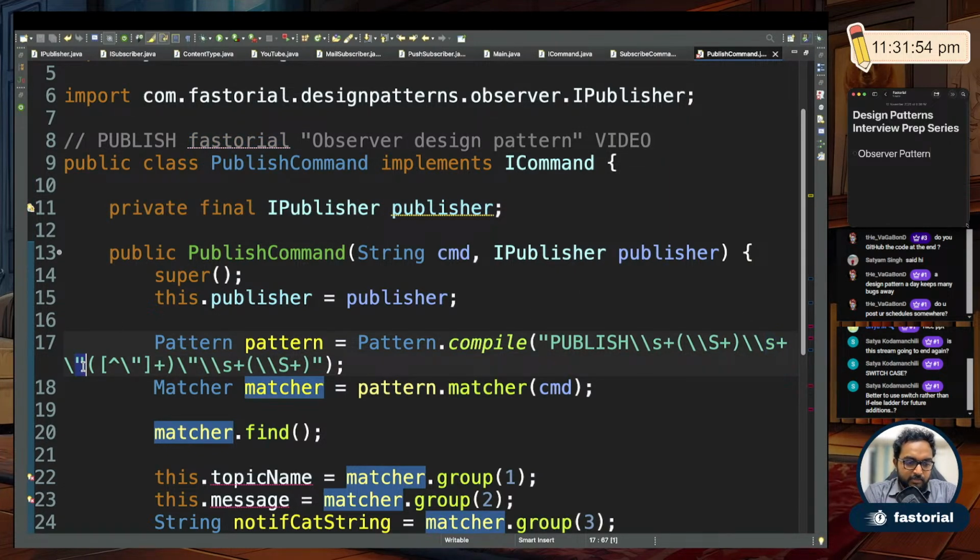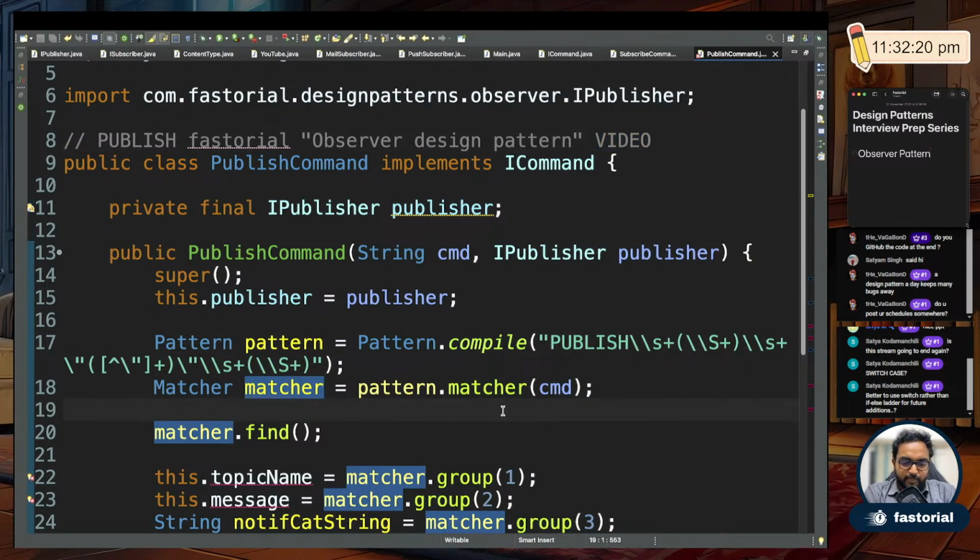Then it says there could be a double quote, something that starts with a double quote. Again there could be a lot of words. This is space again, right? So after the double quote, the string comes in, and then again there's a space here. So that is the small s again, and then again there could be a word. The capital S is again a word. Okay, so this is the regex pattern.